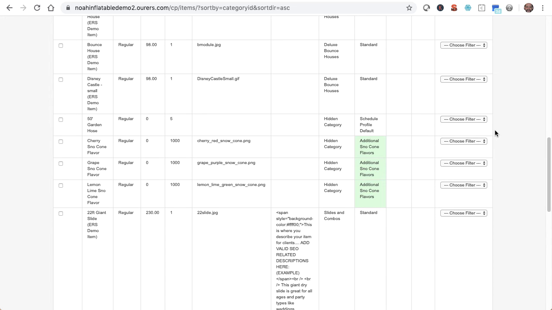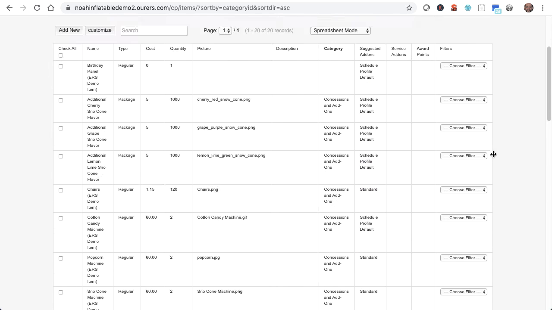All right, so we're almost ready to place a test order, but there's one last thing we should do first. We're going to delve just a little bit into schedule profiles and price rules. As mentioned in a previous tutorial, schedule profiles, price rules, and availability rule sets are the plumbing that help the system manage your inventory properly. We'll dive deeper into that in a subsequent tutorial, but for now we need to create a sales schedule profile and price rules for items that are for sale rather than rent.